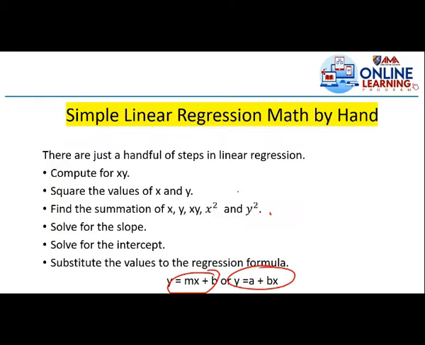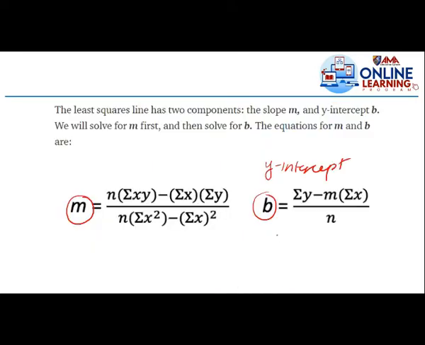To get the formula, let's go through this one by one. This is the y-intercept, this is the slope. First, you have to solve for m, or the slope. Okay? You have to solve for m. Next, as you can see here, the n is the number of data sets. How many pairs of x and y are there? How many are you studying in your situation or problem? How many things are there?